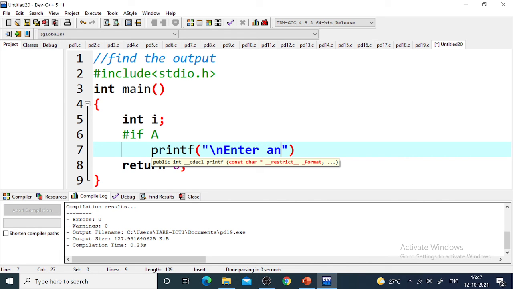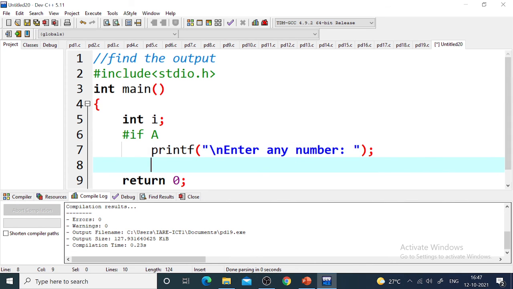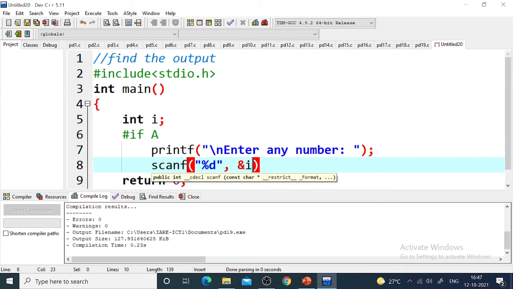enter any number. Okay, enter any number, and scanf %d, comma, the value of I we are going to read. Right?